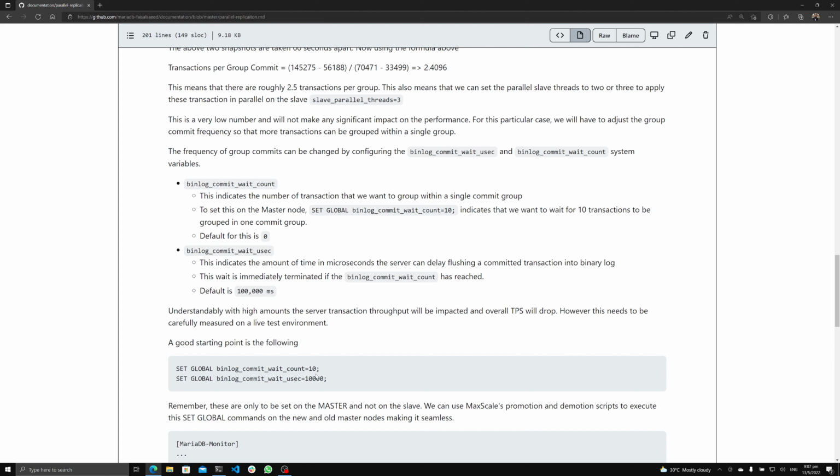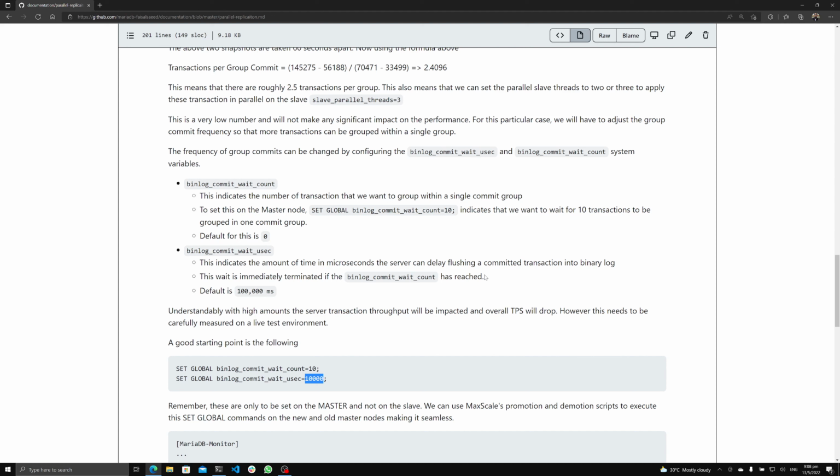If you have a small enough number here, then the server will not have to wait for 10,000 microseconds. But if you have a slow throughput coming in, then it will take a bit longer to reach 10 transactions in a group. So the server may end up waiting for 10,000 microseconds before flushing into the bin logs, and that eventually is going to slow down the transactions per second throughput of your primary server.